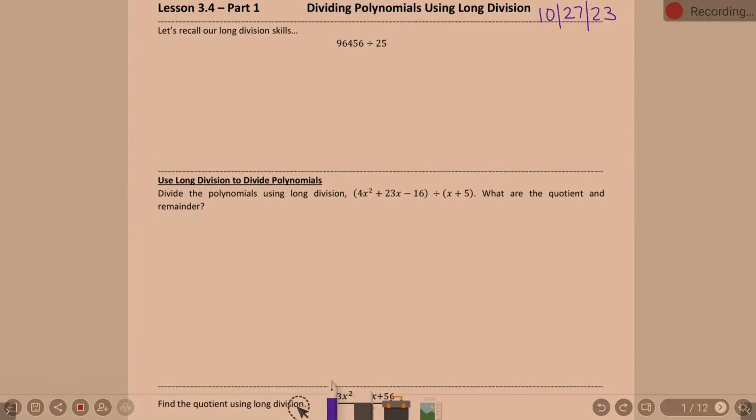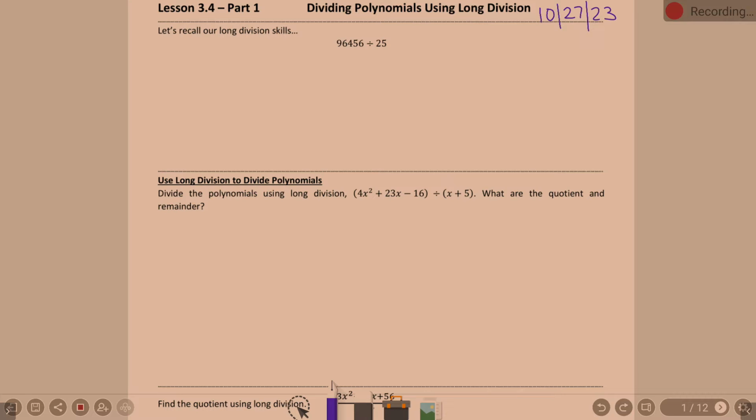Well, okay, so lesson 3-4, part 1 is long division. Now, eventually we're going to be dividing our polynomials using long division. However, if I jump right into that right now, do we remember how to do long division by hand without the calculator? Nope. Probably not really, okay? Some of you a little bit more than others, but there's a lot of gaps. So we're going to do this problem by hand, come up with an answer, and then we're going to translate our long division skills that you learned back in what, 4th grade? Something like that, into long division of polynomials, okay?